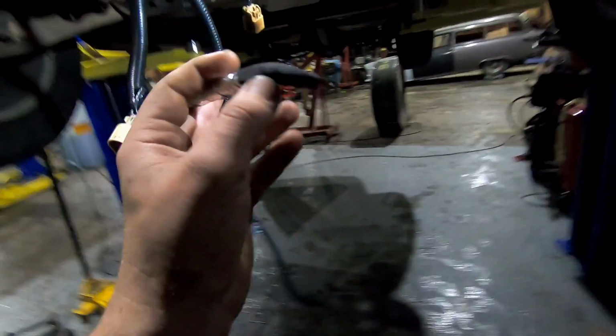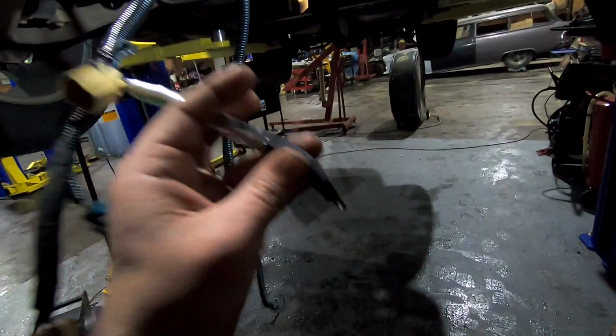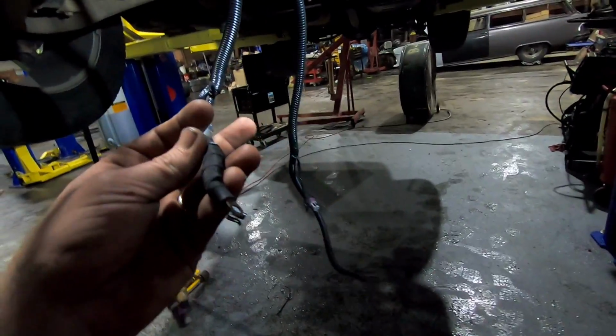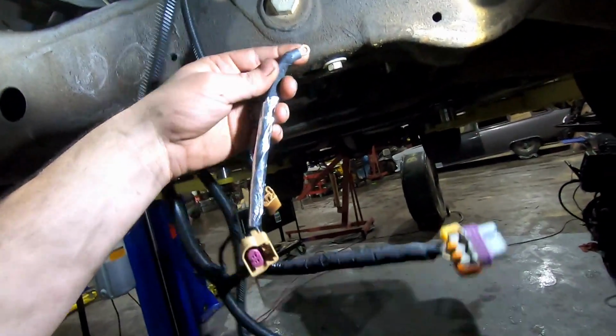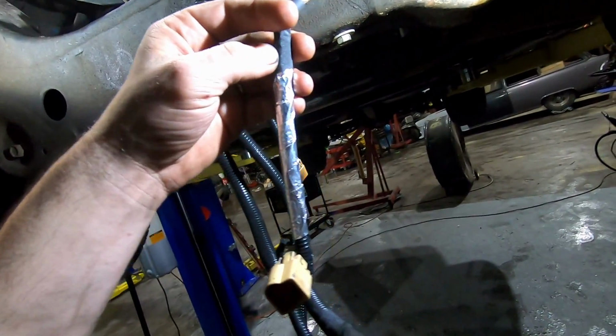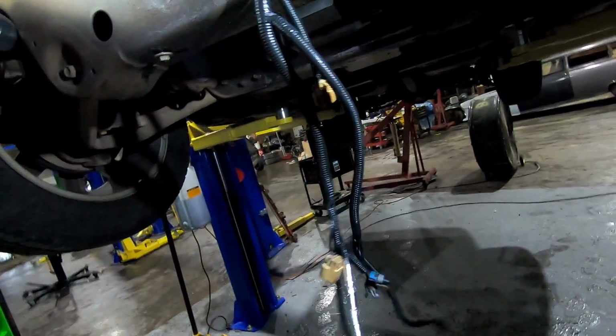And then this cloth tape here, which I need to order more of, that we also get from CPW, is, I believe, also an Elliott brand tape. You want to use that in areas where it could potentially rub, like in the case of the starter solenoid activation wire. When it's screwed in there, you don't want this rubbing on anything and cutting through your loom or your tape. So use that cloth tape on there to help with that.